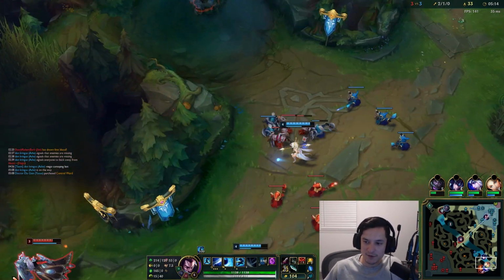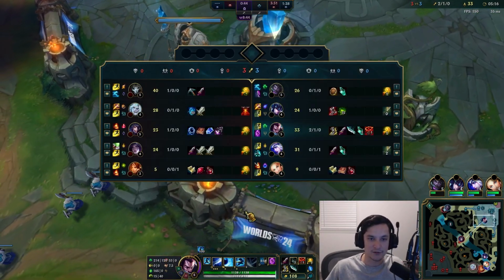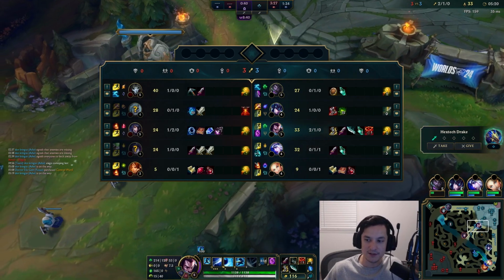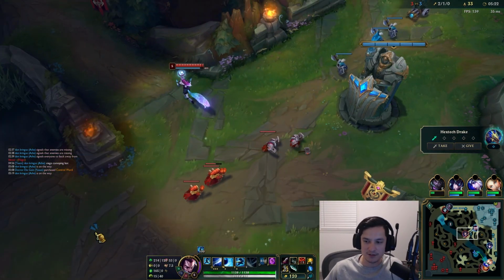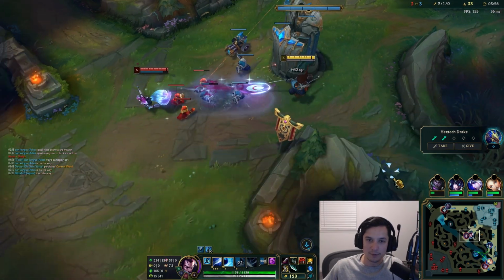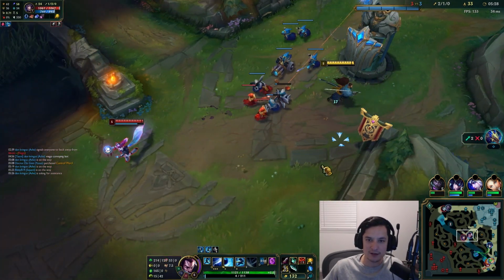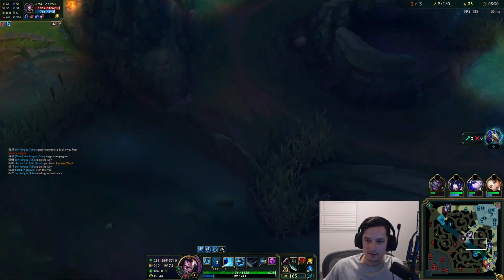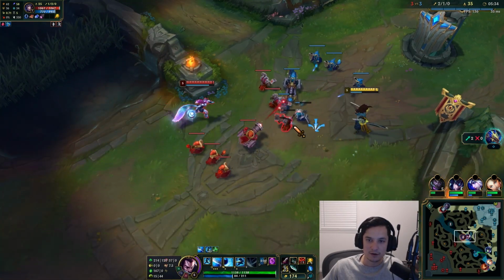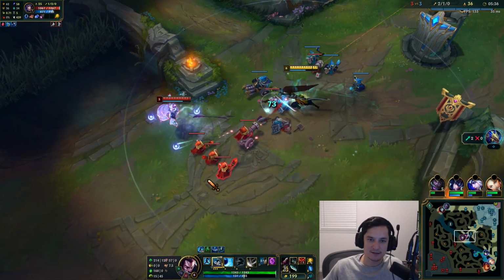So it looks like Viego's been camping bot a little bit, which is fine for us. We will inevitably carry since we're not getting focused. And that's important. That's why vision is so important. We see that he's bot lane, so I can actually hold my vision. If I want, I like to generally put a pink ward here in this bush, just because it allows you to hold it easier, if that makes sense.